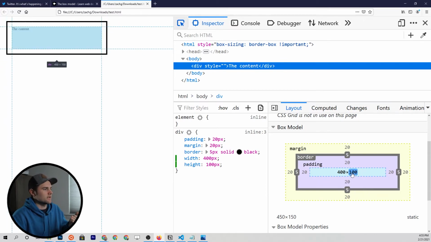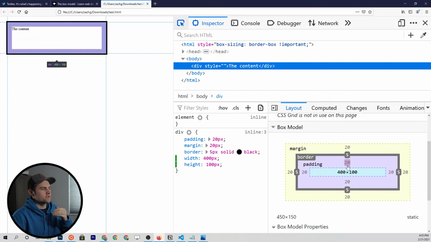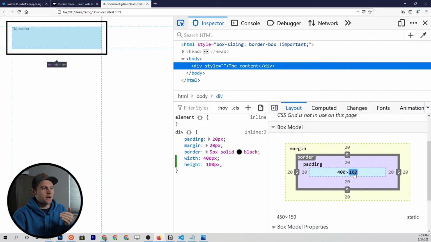Well, the height of the content is going to be 100 pixels. So we say 100 and then we add on whatever the padding is on both sides. So we add the top padding and the bottom padding, which on both sides is going to be 20 pixels. So we go 20 plus 20 is 40, plus the content height of 100 is 140.